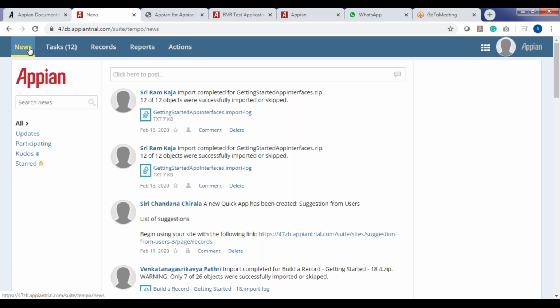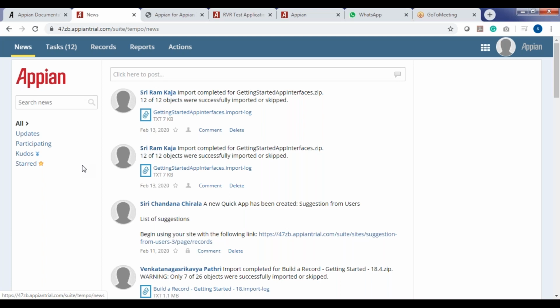So we have discussed actions and news. News, as I just said, are just feeds. For example, I have created a leave request and it has gone to my manager for approval. The manager can check his news feed and directly see, Shakit has applied for leave. Do you want to approve or reject? He can click approve and it will get approved. If you want to reject, you can do it from the news tab itself. So news is just like feeds about what's happening inside the application. Any questions? No, sir.